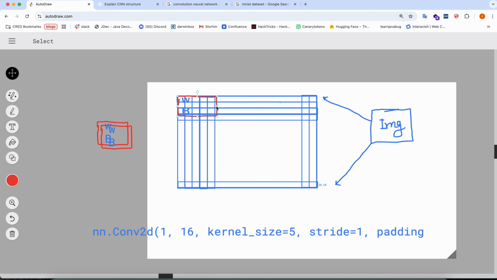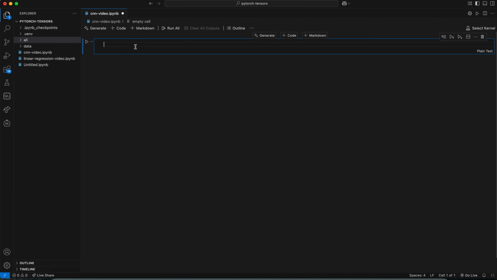If stride 2 है, then that means कि अगर I started here, the next step would be 2 steps forward, right? So that's what stride is. Padding I have explained, and now let's try to see the code की कैसा look करता है.